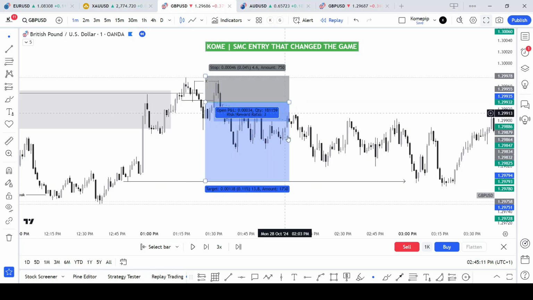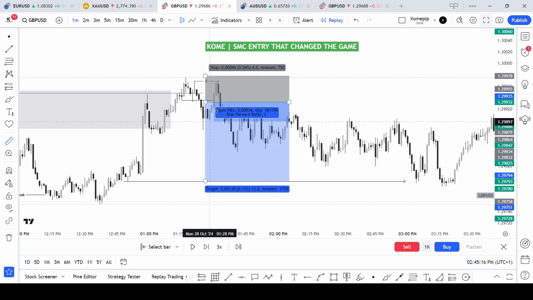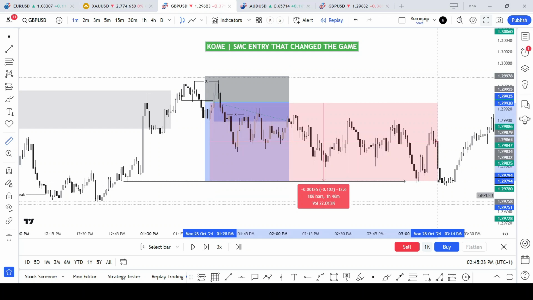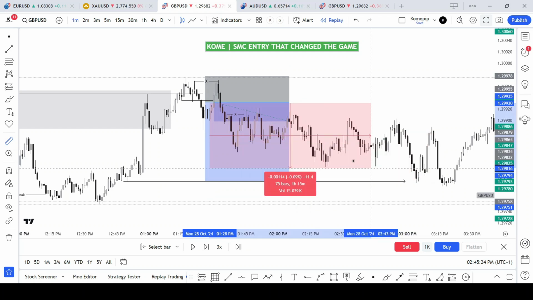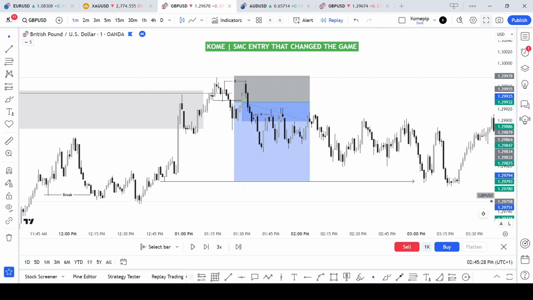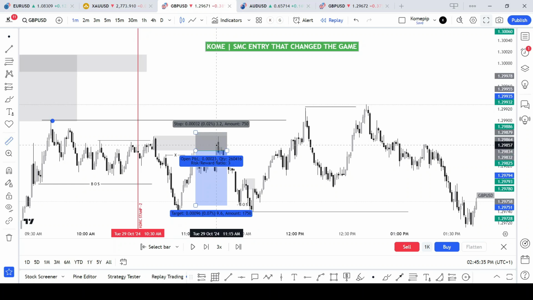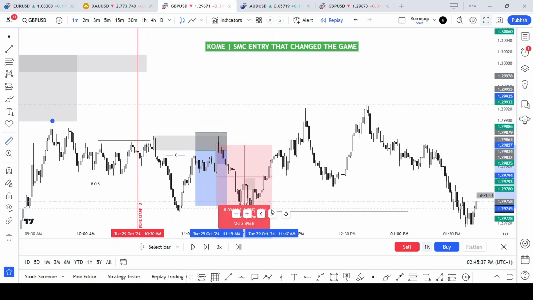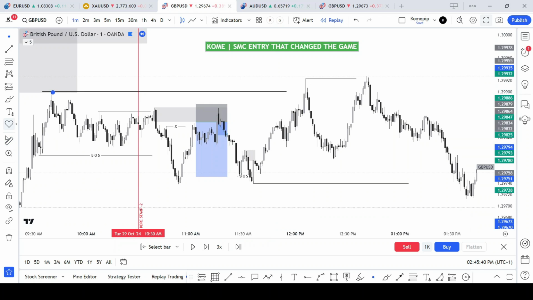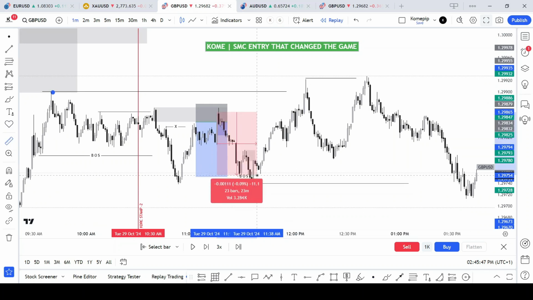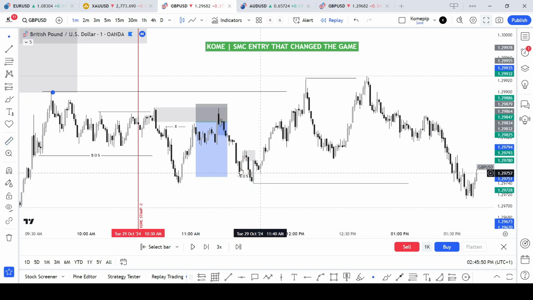Though it took a lot of time, almost 2 hours for price to get to our take profit. Yes, look at that, 1 hour 45 minutes, which is unusual. I don't like staying too much on my charts because I know what I'm doing. Looking at this one, you see how long it took for price to get to take profit. This is just 20 minutes, not up to 20 minutes. Okay, around 23 minutes, which is very okay.